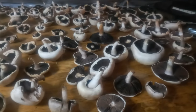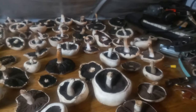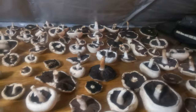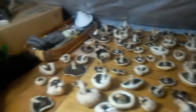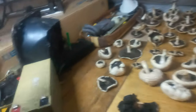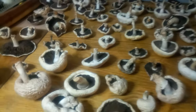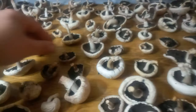Thanks for tuning in to the channel. Today I'm going to show you how to dry mushrooms if you don't have the right equipment. I'm afraid this is all I've got: a loft and a doji fan which I brought back from my trip when I lived in Paris. To be perfectly frank, I appreciate this is definitely not the right solution.